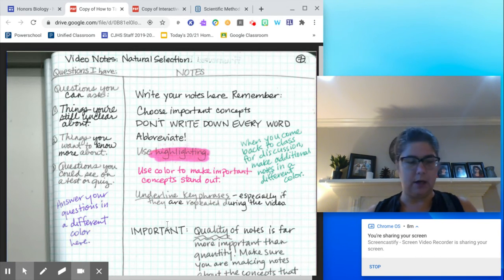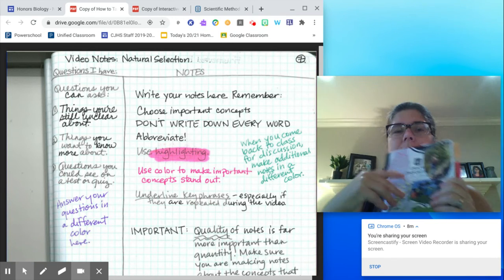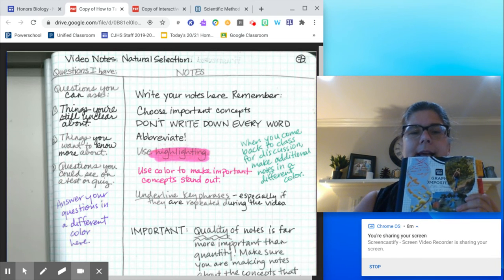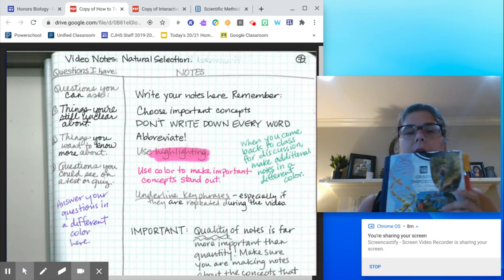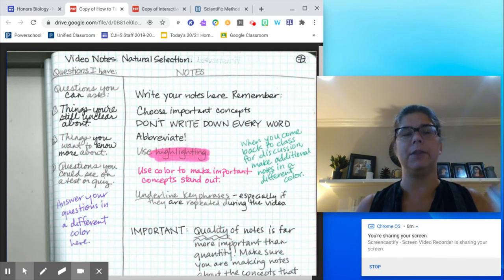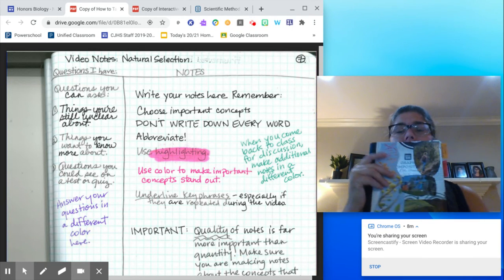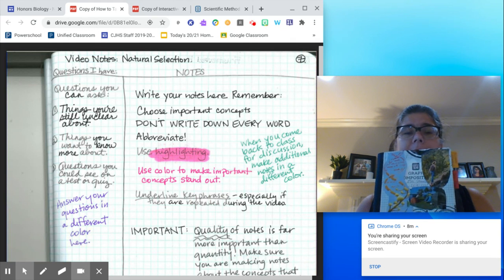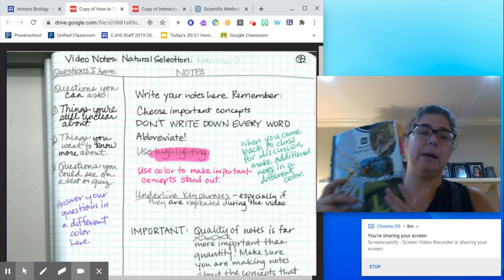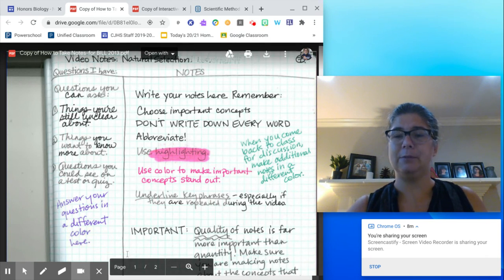Let me know if you have questions about setting it up, getting started, adding tabs, or how we are going to organize notes for videos and readings, and I will get back to you. Sometimes I will have you take pictures of your notes and upload them to show me that you're taking your notes. Your notebook you will be able to use on many assessments. Not all of them, like not our final exam or unit exam, but any of our weekly check-ins and the like, you will be able to use your notebook. You will not be able to use digital notes, but you will be able to use what you have in your notebook. So I hope this helps.